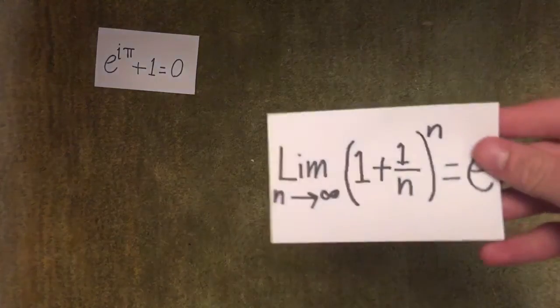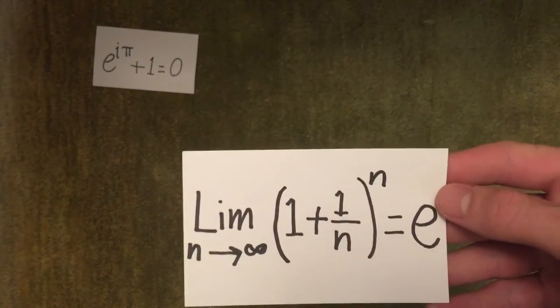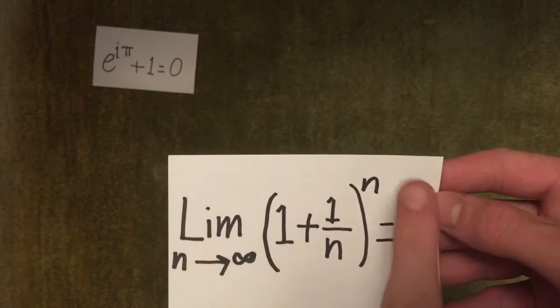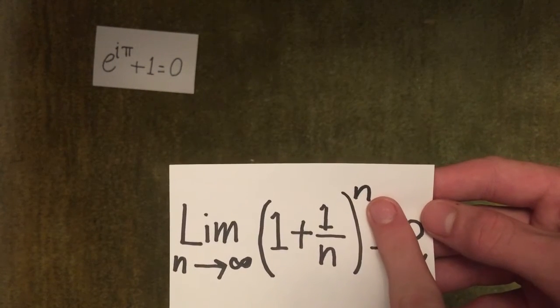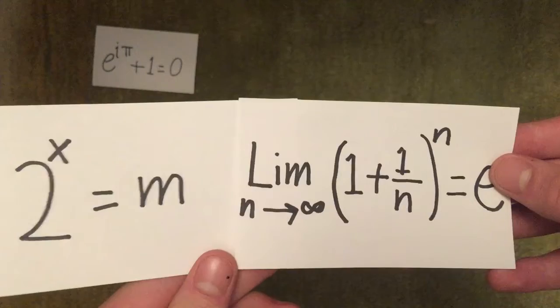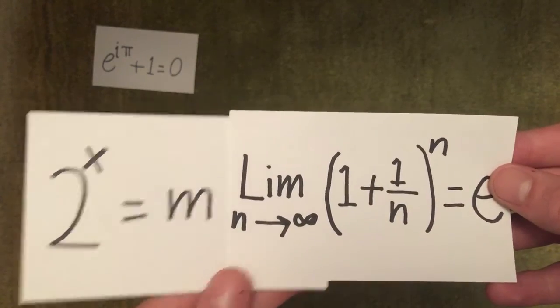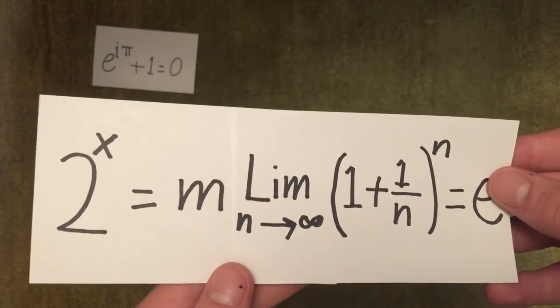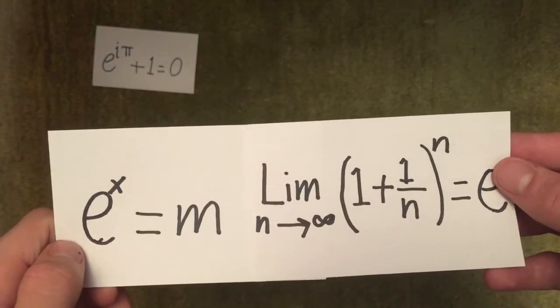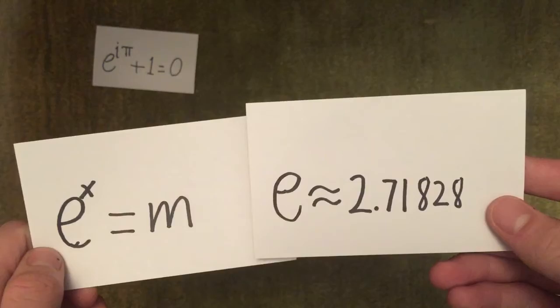Now would be a good time to take another look at the formal definition of Euler's number. Whoa, hang on, more symbols. Don't worry about it. This just says that as we compound our money with a shorter and shorter time frame until we hit continuous compounding. Do you remember that 2 in our earlier equation? 2 to the x equals m. This 2 becomes E, or Euler's number. E to the x equals m. Euler's number approximates about 2.718.